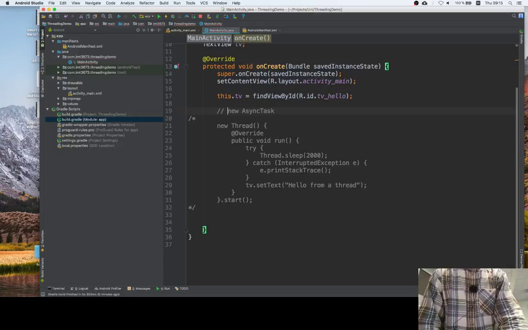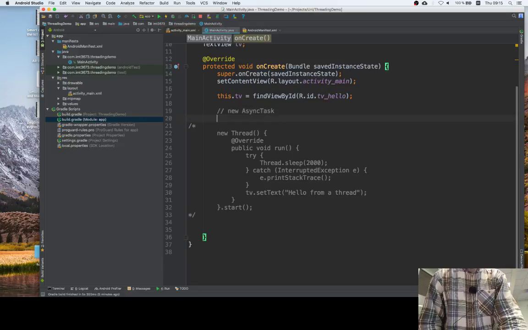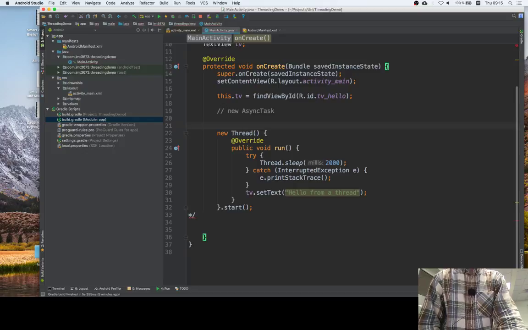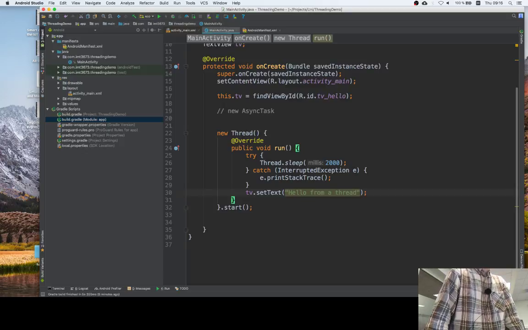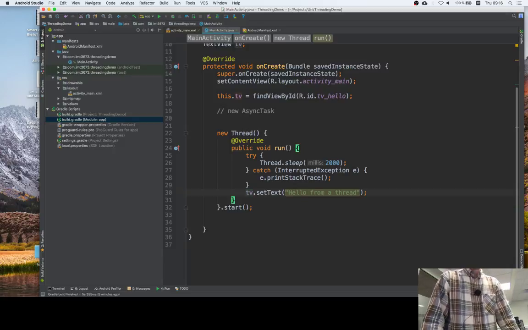But what if you really want to do something like this? If you have some background thread which works in the background, how can I now update the label from my background thread? Yeah? You use the runOnUiThread function. Correct. So there are a couple of methods.